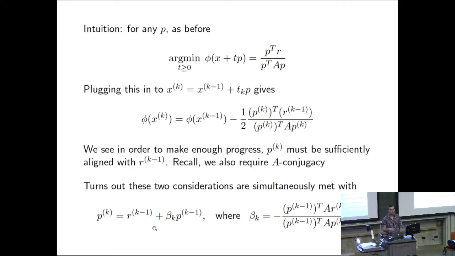Okay, so the algorithm itself is very simple. We essentially move in some direction, and we update the directions to move in based on this form. So it's like the residual we use in gradient descent, but it's adding a bit of our previous direction as well. So that's all of conjugate gradient.